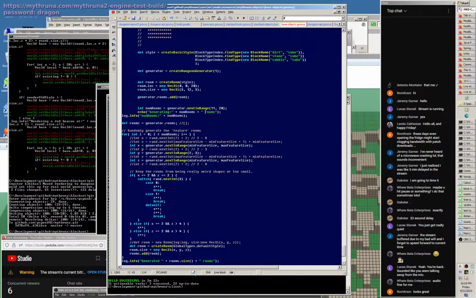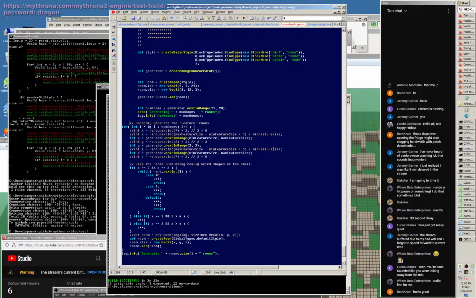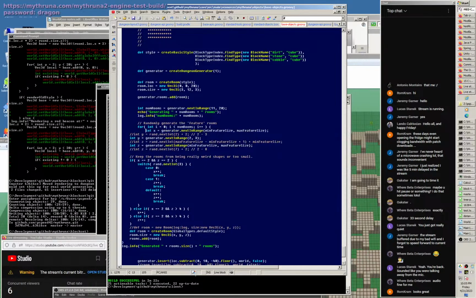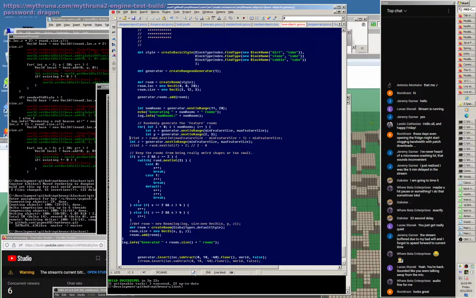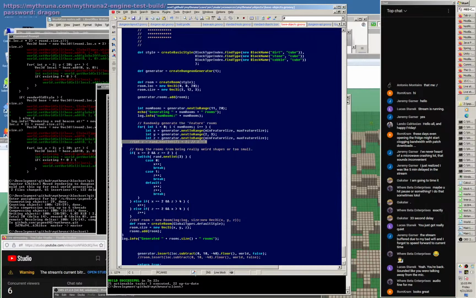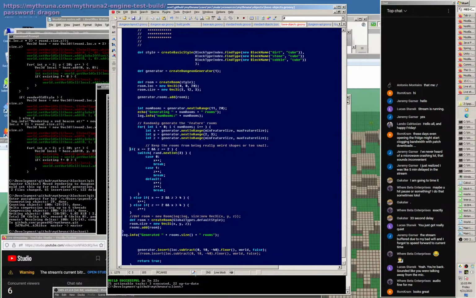Oops. Okay, so as we go, that's fine. Don't need to do that. I can get rid of all this extra crap. So what this code right here is doing, during initial generation, I don't want rooms that are super odd sized.